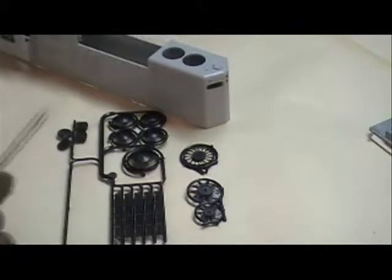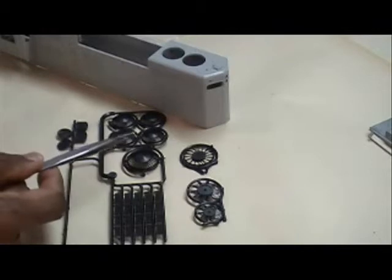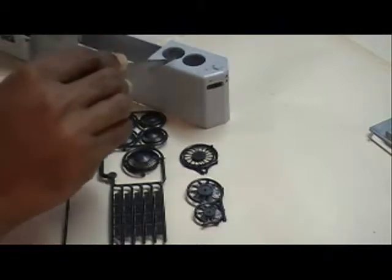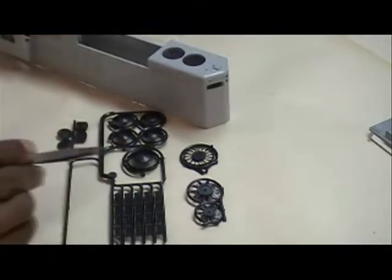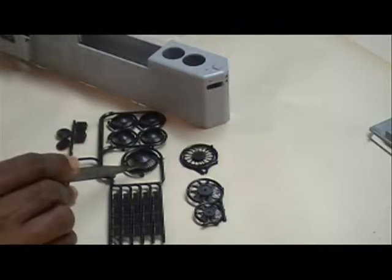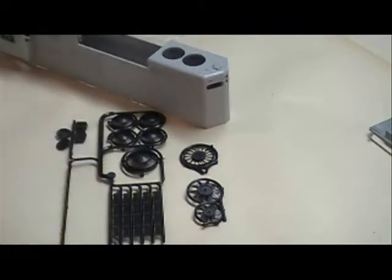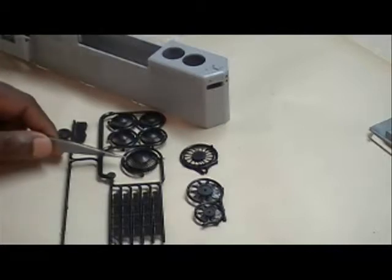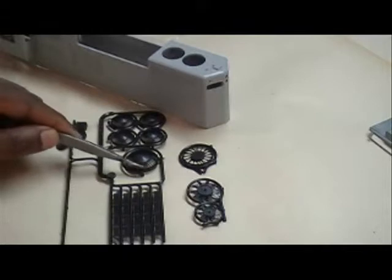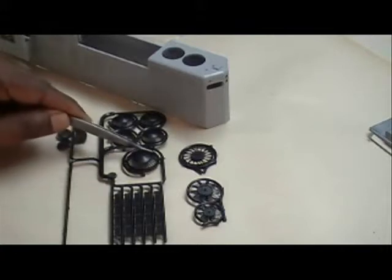Now these dynamic brakes — this is the dynamic brake fan right here. This is not the cooling fan that goes on either side. This dynamic brake fan is smaller in height, so you have to raise the dynamic brake fan to fit here. These are a little bit larger than what goes on the dynamic brakes. You can buy a brass part from Precision Scale or any other company like Custom Finishings, but you have to raise this about an inch or so for the cooling fans set for the dynamic brakes. You can use plastic or another part to raise it, but these have got rivet details on each side, so I would extend these parts or add a rim around this area.